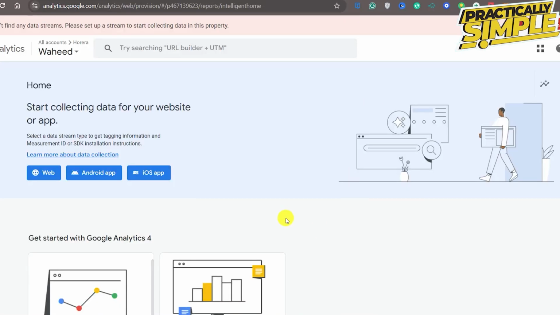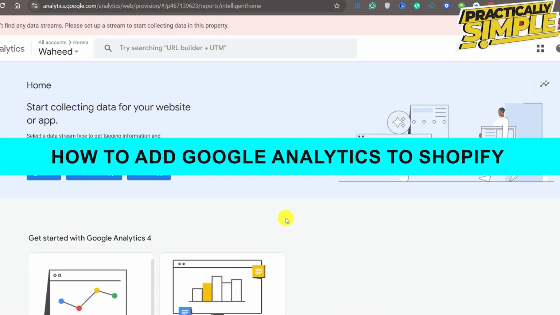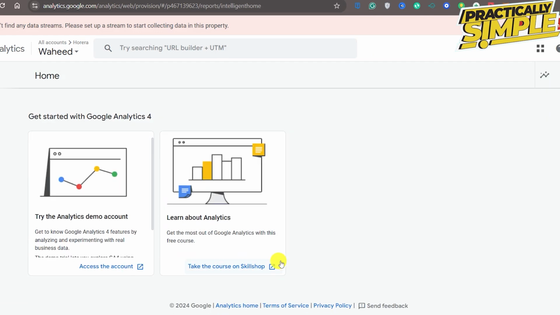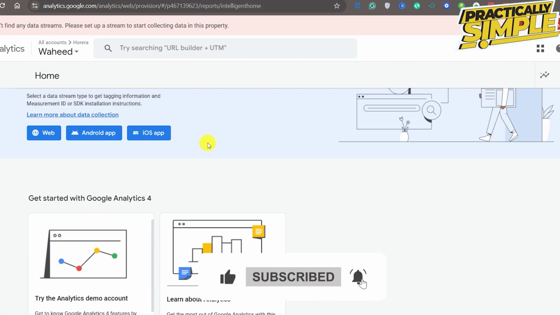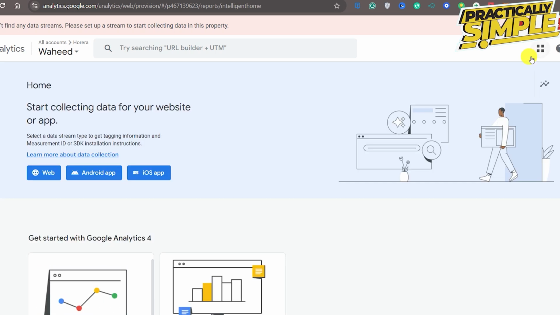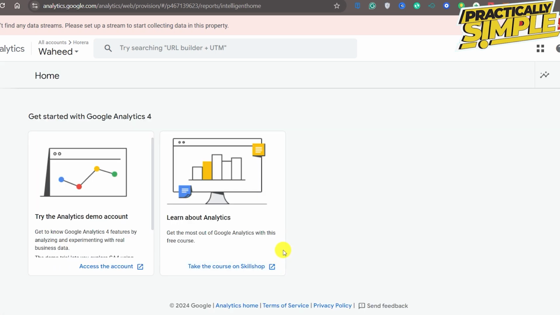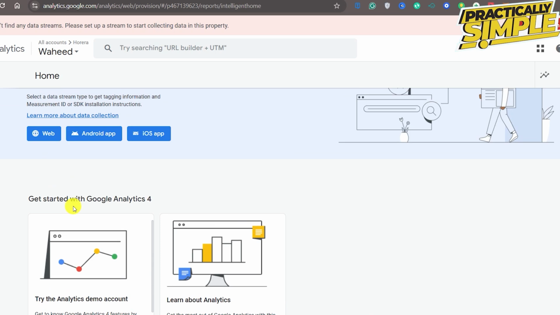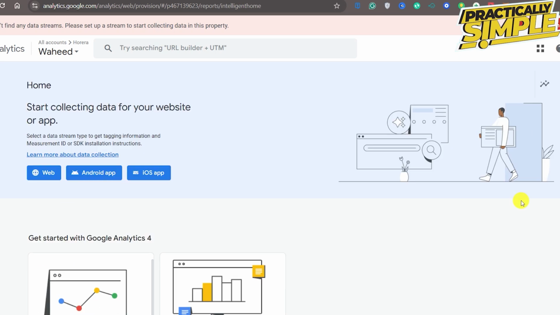In today's video, I'm going to show you how to set up Google Analytics on Shopify. So first thing you have to go into your analytics.google.com using your, of course, Google account. So once you are here, it's going to be really easy. Just locate your actual administrator settings. Let's go and look out for create a new property.